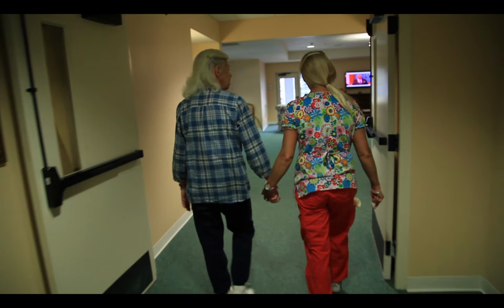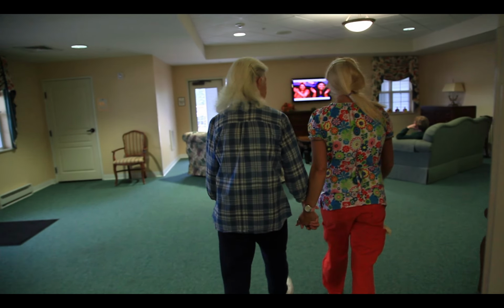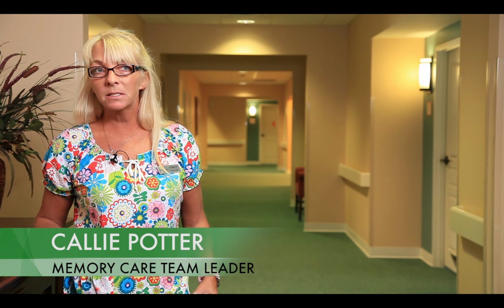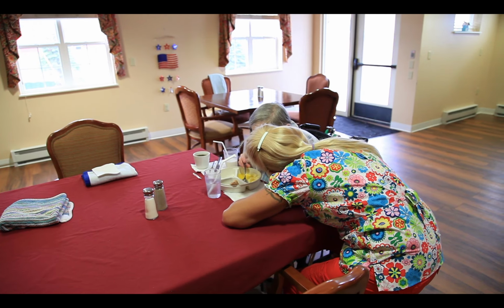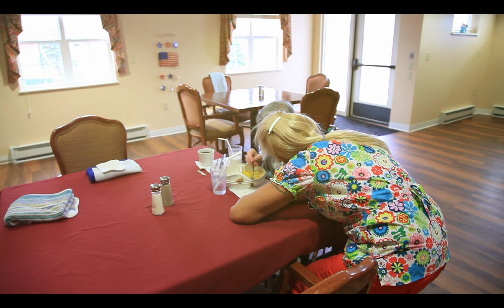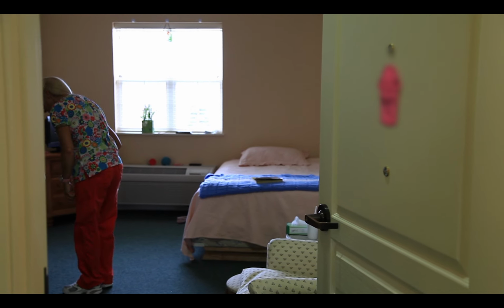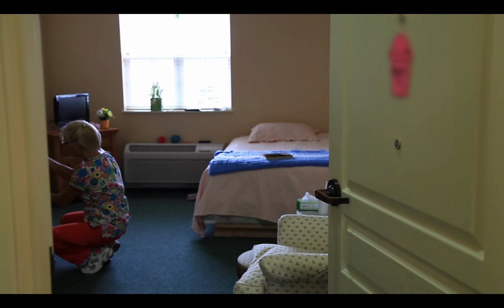I've seen caregivers working with residents who now have a different approach. After I took the tour, I find myself speaking a lot slower and a lot clearer. I try to let them read my lips, and get right in front of them if I'm talking to them, not right in their ear. That way they can see my lips moving and tell what I'm saying. I've trained myself to walk a lot slower. The tour is really informative, and if I hadn't done it, I wouldn't know what I know today.